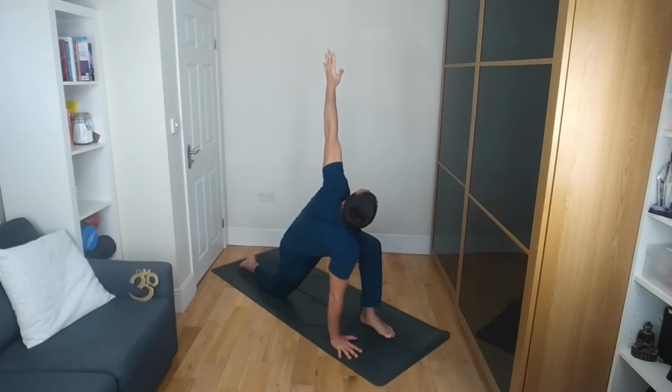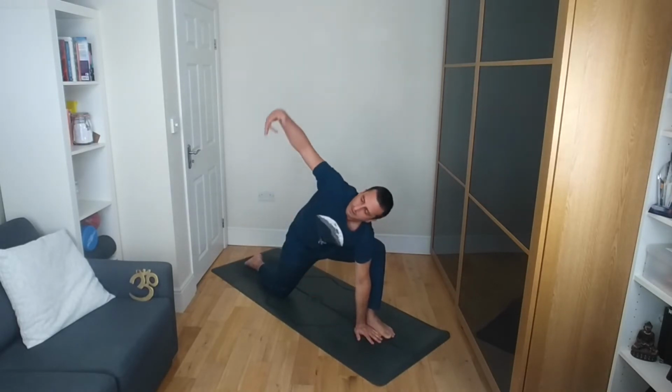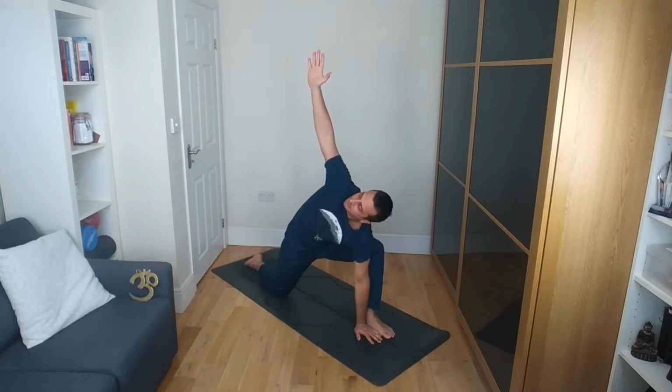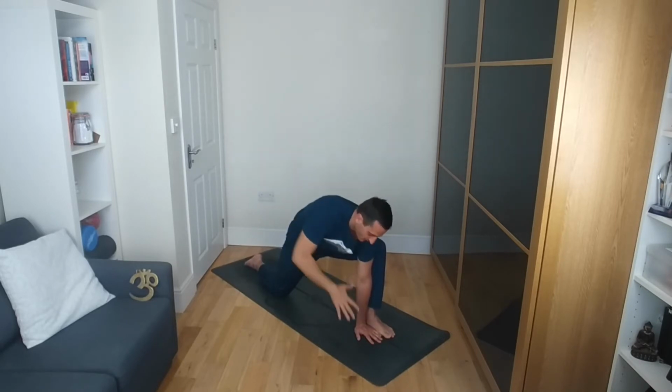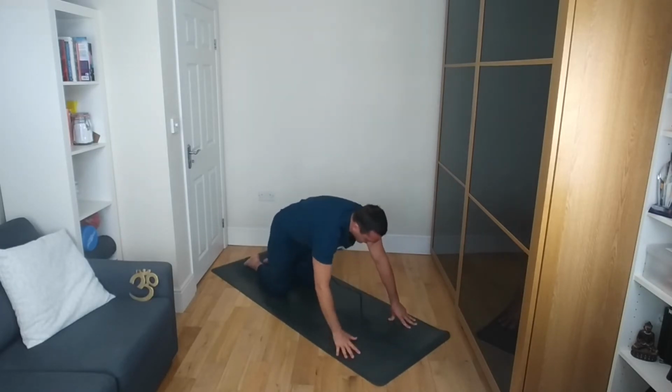Good. Inhale in here. And as you exhale, bring the left hand inside of the left foot. And inhale draws the right hand up to the sky. Twist in here. Yeah. Releasing the hand down towards the ground. Framing the front foot. Stepping the left knee back.